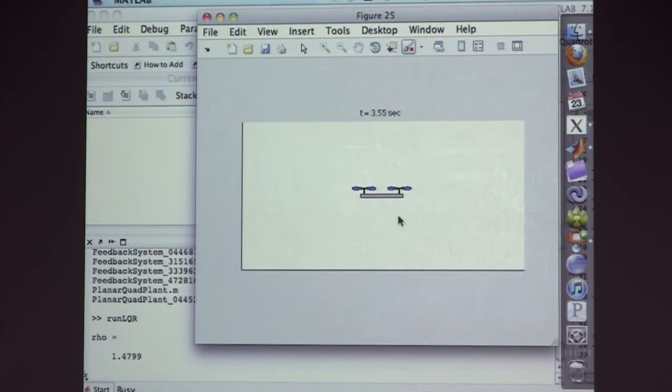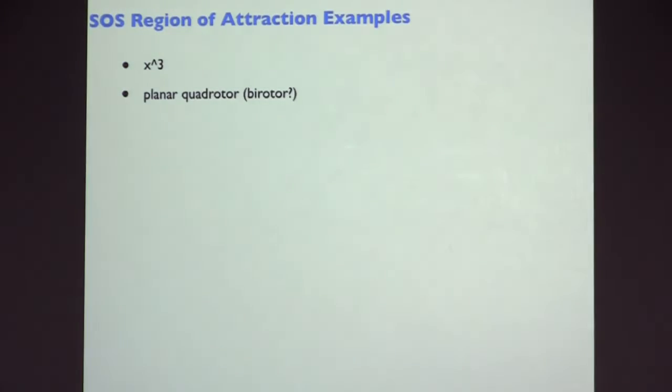So I think they're good tools. I think they're useful tools. They work well. Those tools grew up in systems theory. Pablo Parrilo at MIT did a lot of the initial connections between sum of squares optimization and systems theory. We've come in and made them work for robotics, basically. That's sort of what I feel like my role has been.